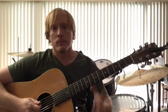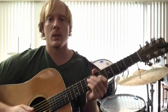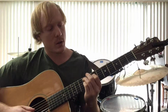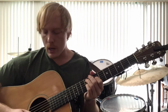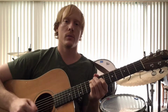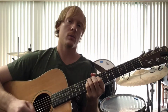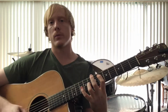Okay, so after that, going into just kind of the end of that section, we're going to do ring finger, A string, 9th fret, index finger, 7th fret, D string, pinky on the 9th fret of the G string, and open B string. So this is an F sharp minor 11. And then we're just going to go into a B chord with the open B string. So it's going to go, and then you get back into the riff.